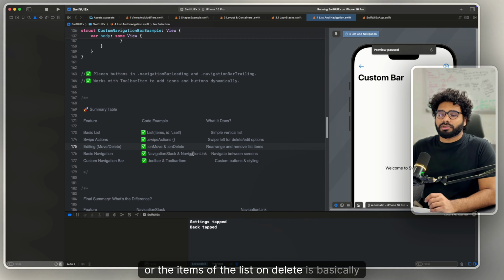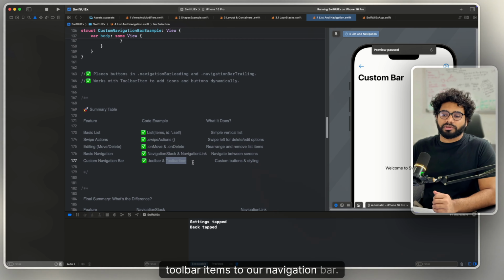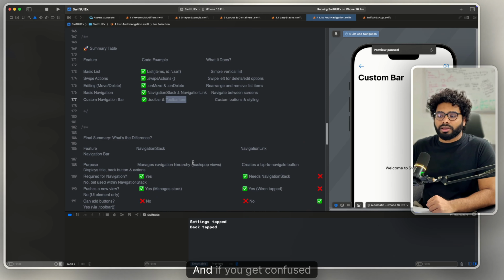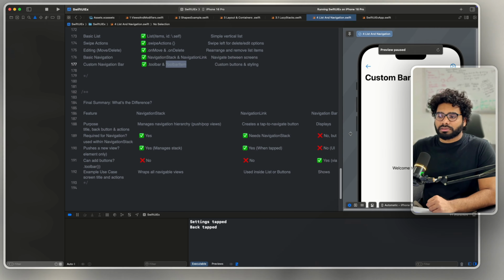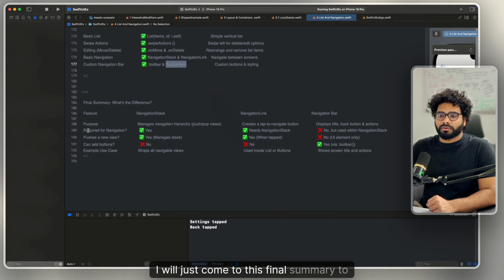On delete is basically the same as swipe action. And navigation stack, navigation link, and the toolbar is the modifier we use to add the toolbar items to our navigation bar. And if you get confused, I will just come to this final summary to understand what's the difference.